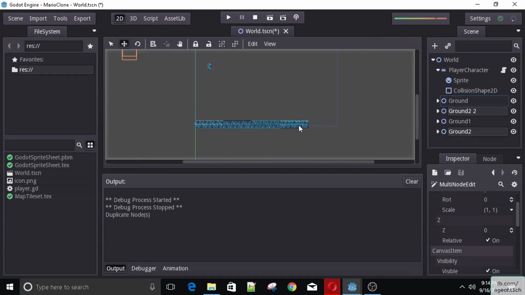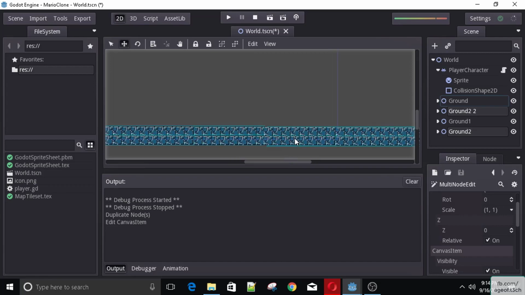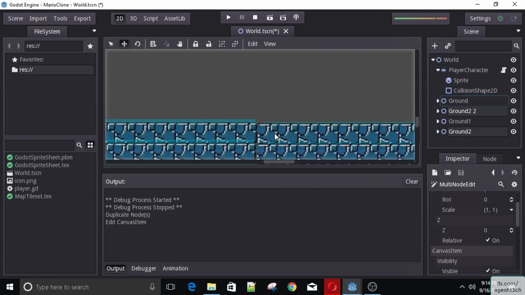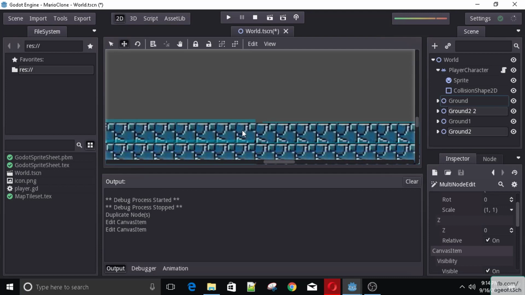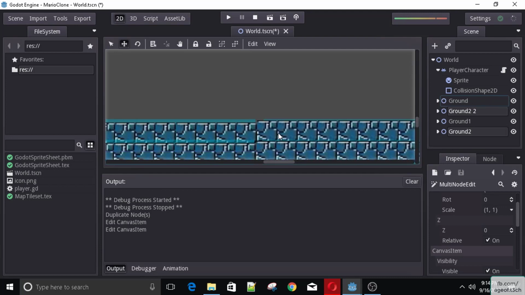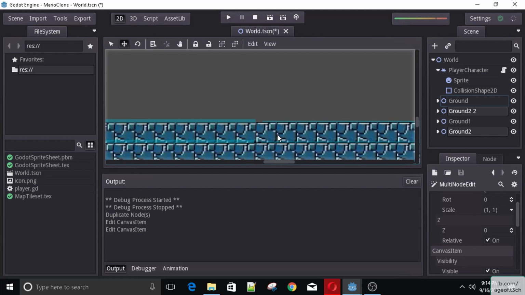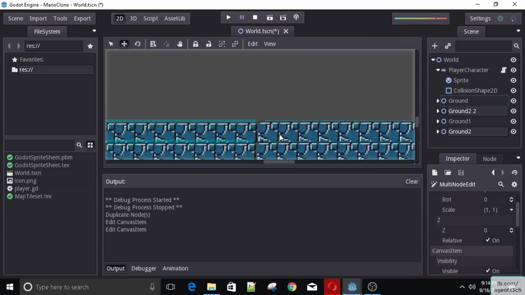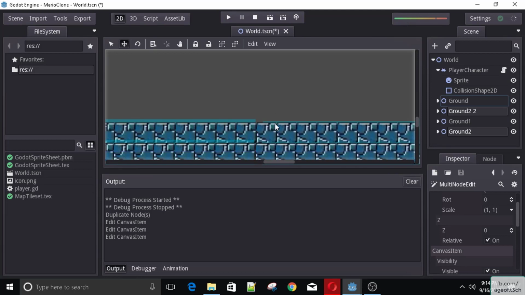Let's zoom out and move our ground like that. If you're worried about getting these perfect, we can of course look at the Y position on these nodes and make sure that it is the same for this one. But I think just looking at this is good enough.